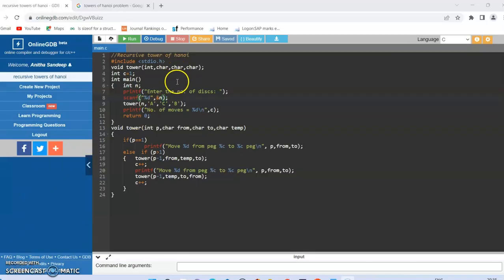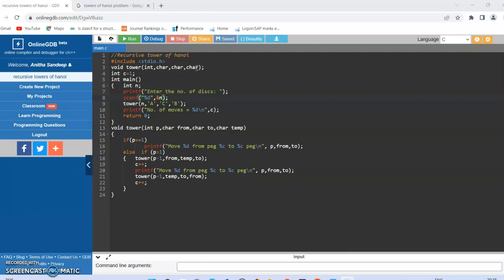Let us see the programming part of this solution. I am including stdio.h because I will be making use of input-output statements, which are printf and scanf. I am writing one function here, tower, which takes 4 arguments. The first argument specifies the number of pegs I want to transfer, and the remaining 3 specify the source tower, destination tower, and auxiliary tower.